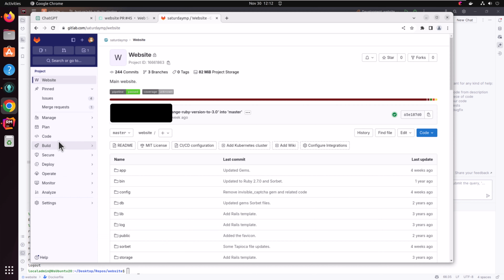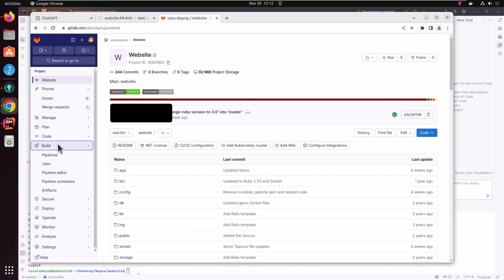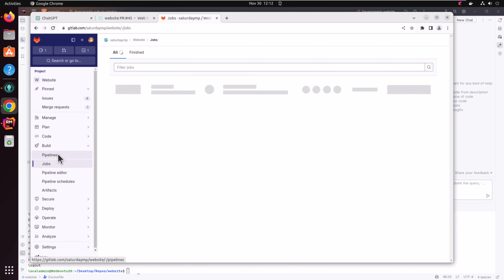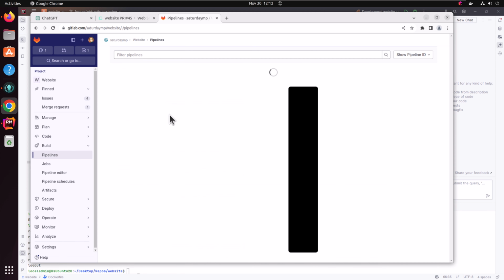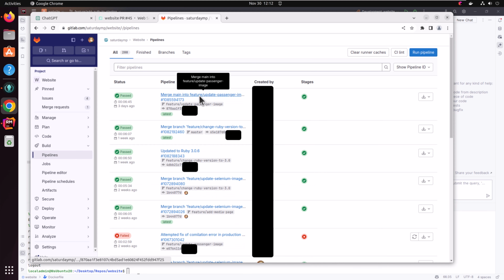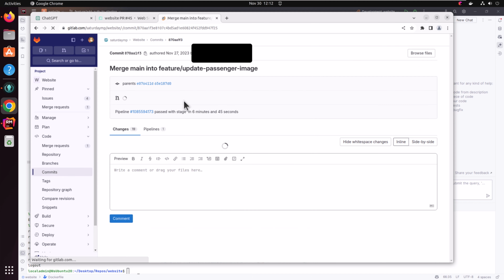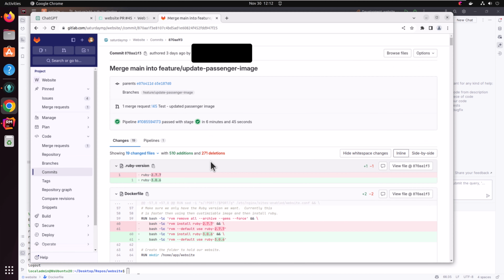So right, we have the build process in here, so we'll make sure that all still passes. Even a simple website like this, we have all these pipelines that run all the tests, which is nice.